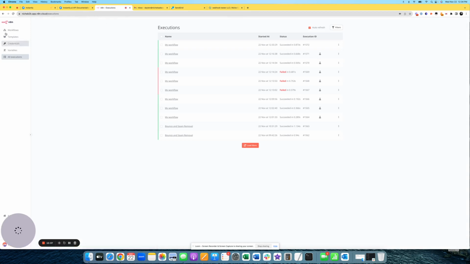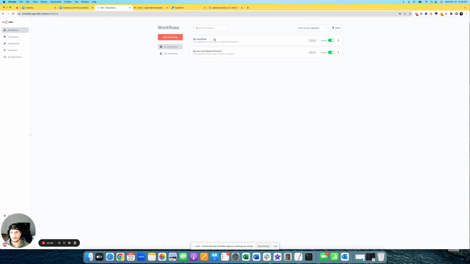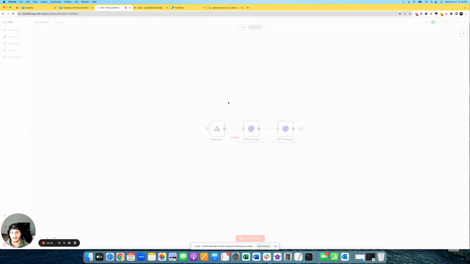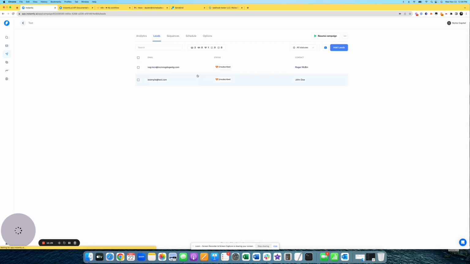It's very, very simple. All you need to do, as we just went over in n8n, is have a webhook, 2 HTTP requests, and after you get done, obviously make sure you activate it, save it, call it a day. Guys, that is under 15 minutes, how to set up an automated workflow using n8n to get bounce emails out of Instantly if you're not using G Suite and Outlook.